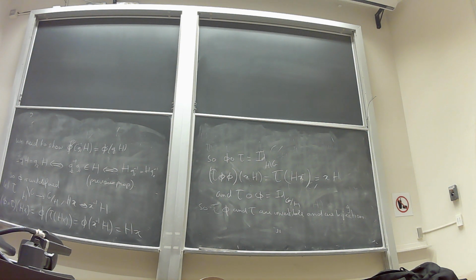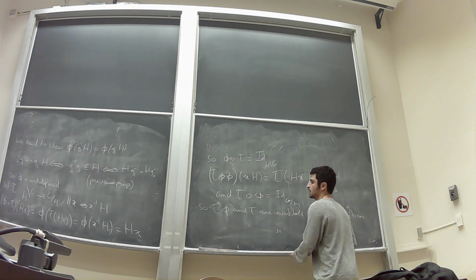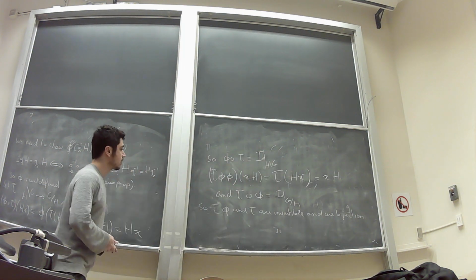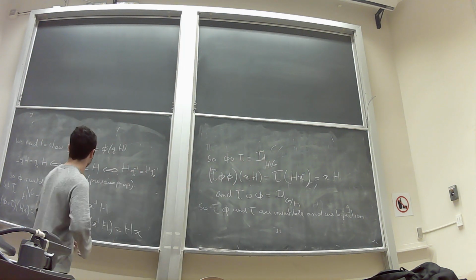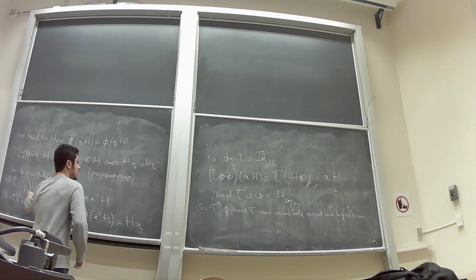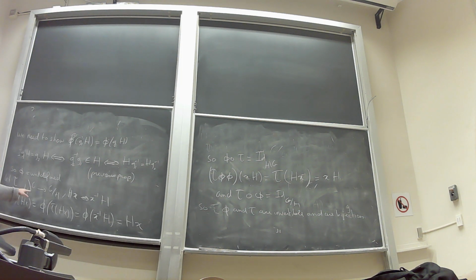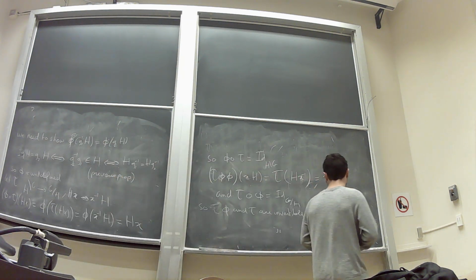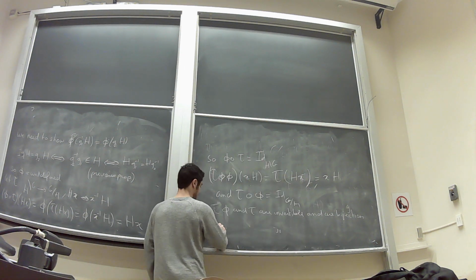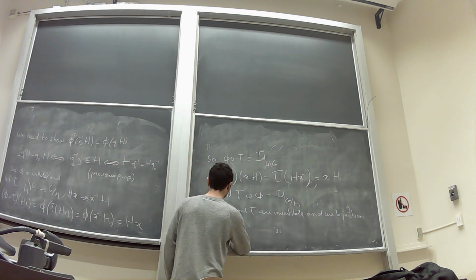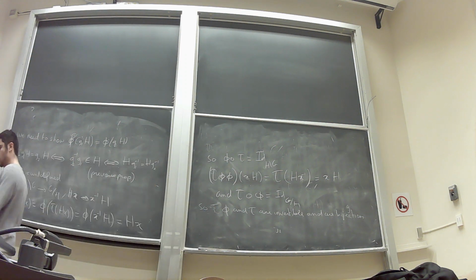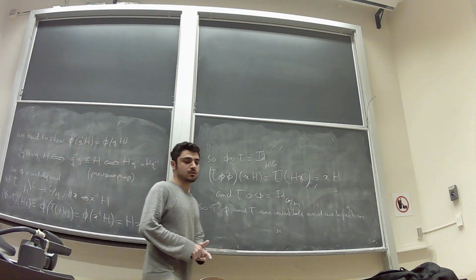Yes? That would be the opposite, that phi composed with tau is the identity. Okay, how did you find phi, tau? Yes, okay. Great. Hence, there's a bijection between G mod H on the left and G mod H on the right. Okay, great. It's not the easiest, but anyways.